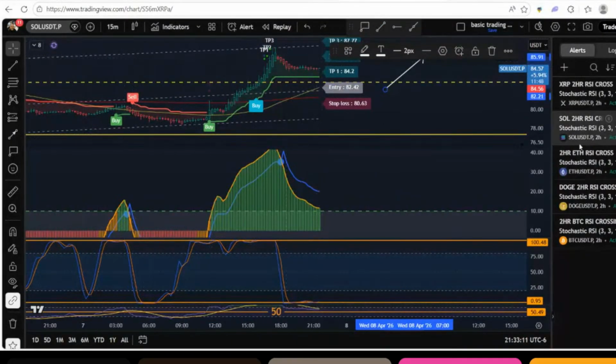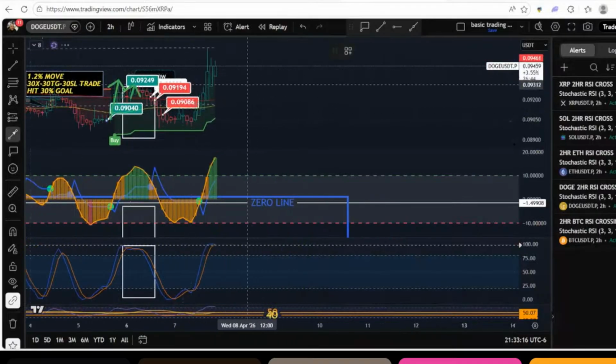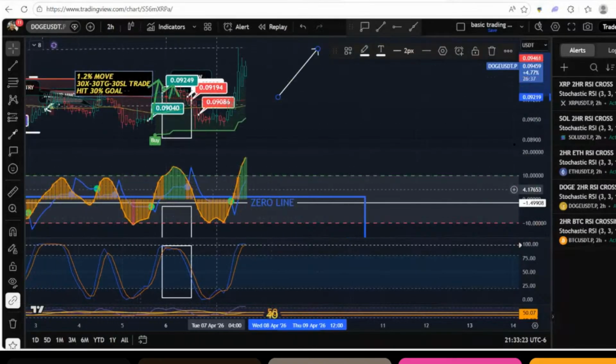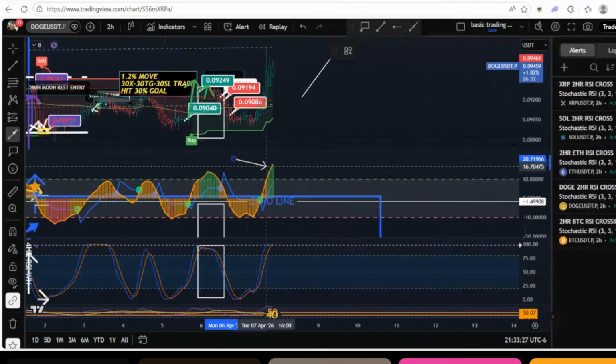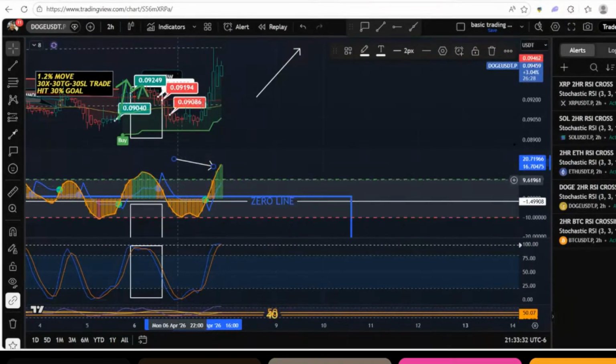That's Solana. Let's look at Doge. Yeah, so we're looking for pullbacks in these areas here and start to move up. And this is what we talked about before. Remember, we talked about the 2 hour. See how the volume is way above the threshold? This is normally going to be a setup for a pullback. It's just that this pullback is probably going to take 4 hours to manifest, somewhere around 1 or 2 o'clock in the morning. Then it'll have its pullback, and that'll bring us to where we want to be tomorrow, which is where we get a full reset.